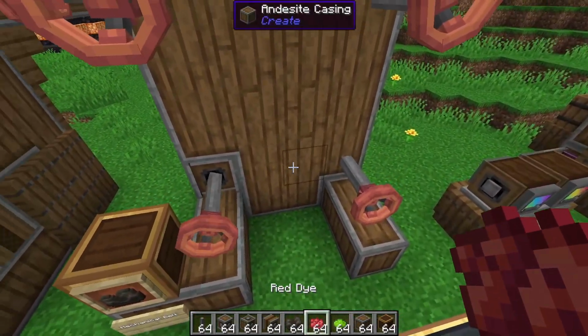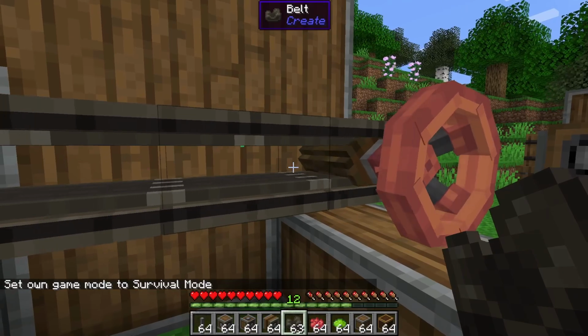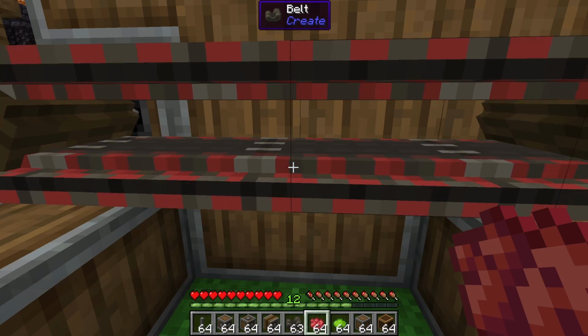And now I wanted to show you something that you should know in survival. So I'm just gonna go into survival really quick. I'm gonna place the belt. And as you can see, I have only used one of these belts. And I'll only use one of these dyes. Actually, I didn't even know that.